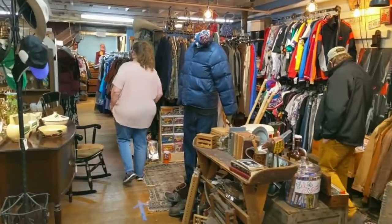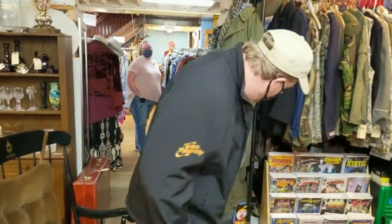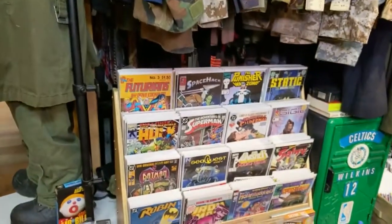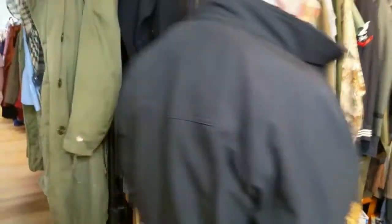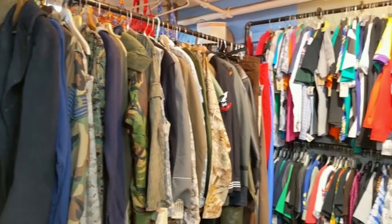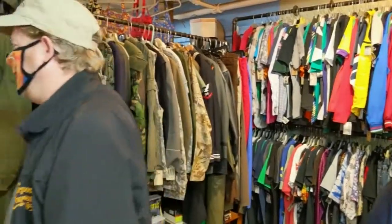There's a downstairs too, and there's a recently renovated upstairs as well. Oh, all right. We'll want to take a look. Oh, comics. Lots of comics in pristine condition. It's fun. He's got some military garb in there and some vintage t-shirts too. He's a great dealer. Oh, and some record albums. They're also in good shape. We have some great records. We have them in 3 or 4 places on the main floor, and then a couple places downstairs where we have a bunch of records, all different kinds of vinyl. All right, I'll be back.